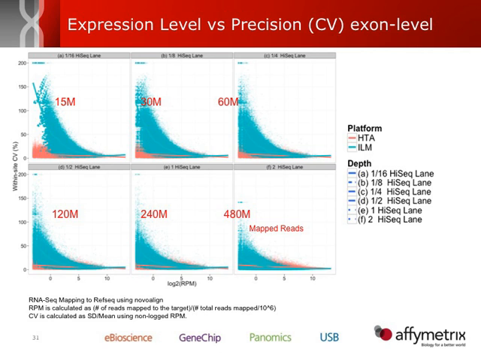So the same trends tend to hold true because, again, the arrays are a hybridization-based technology. You can see that the CVs are relatively flat from very high abundance transcripts all the way down to low abundance transcripts. But again, if you're sequencing at about 15 million mapped reads, which means you're multiplexing 16 samples on a lane, typically on a HiSeq, then your CVs for these low abundance exons are quite high. So as you sequence deeper and deeper, your CVs start to come way down.